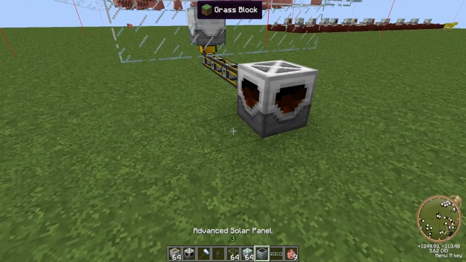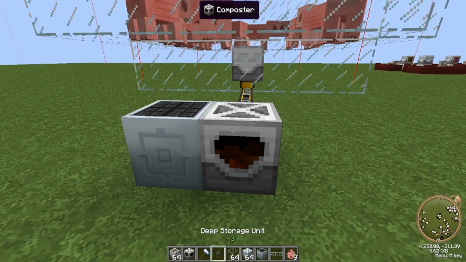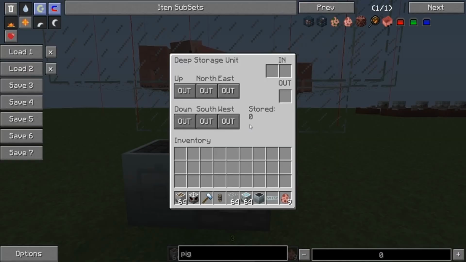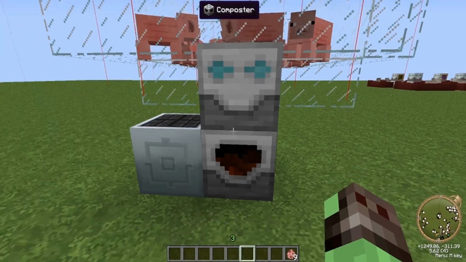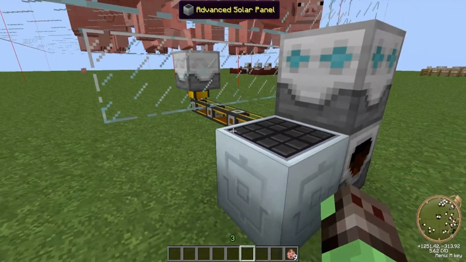Okay, so what we're going to do now is place some power. What that'll do is use that power and turn it into, what did we call it again? We called it industrial fertilizer. Over time, it'll turn that sewage into something like compost. It's called industrial fertilizer. So you'll see it's using energy now, and it's filling its energy up. It's doing its work. It's waiting for more sewage to come in.